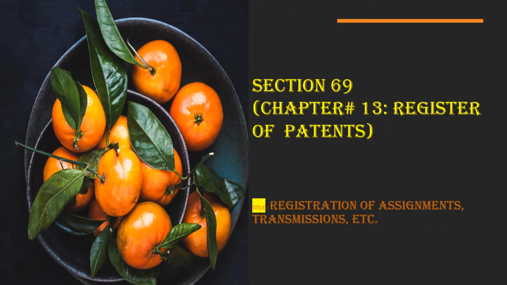Today I have taken section 69 which comes from chapter 13, and the title for chapter 13 is Register of Patents. Okay, and here friends we can do one thing, just take a look. The title for section 69 is Registration of Assignments, Transmissions, etc. So let us go into a deeper mode and try to grasp the essence of this section. Fine. Okay, let us proceed then.